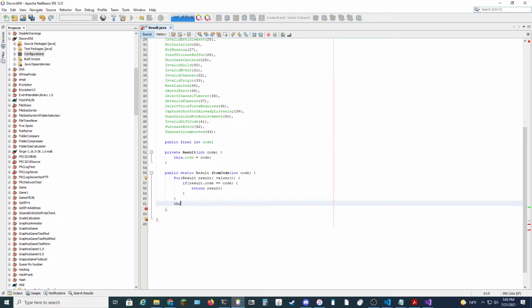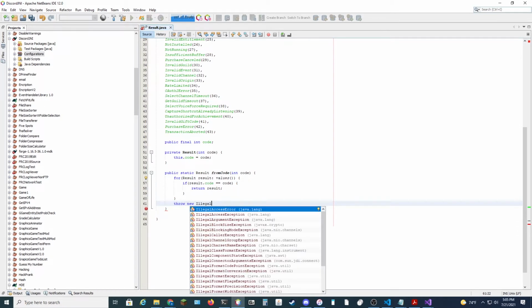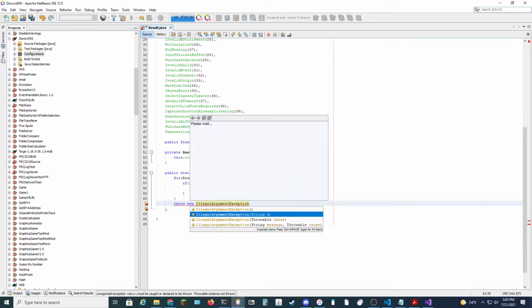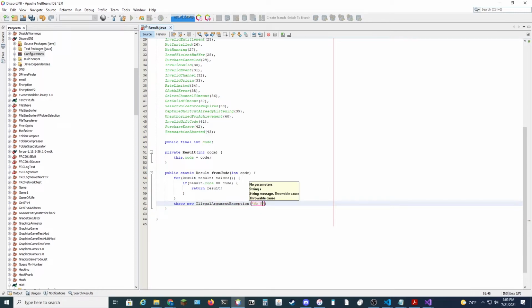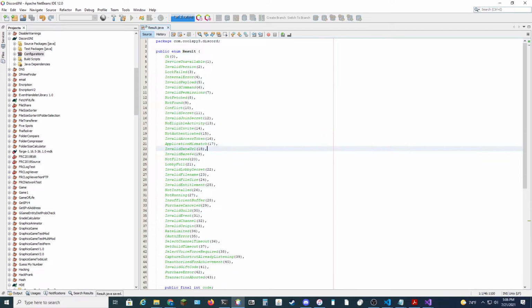Otherwise we will just throw new IllegalArgumentException, no result exists for code. There we go.